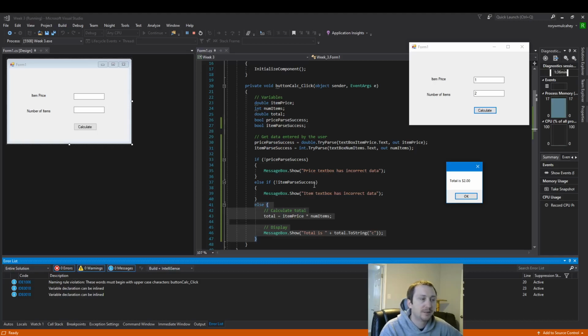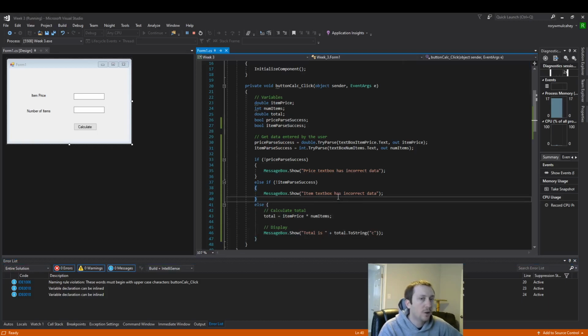You can define it many other ways. There's various other ways to organize this code. You don't have to do it this way. This was done just to show what if, else looks like. So here we have the total being calculated, and it's only showing this message box. Now, this is a great way to organize the code.